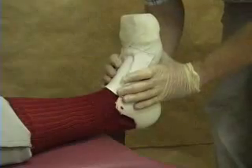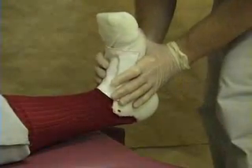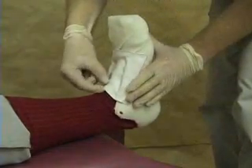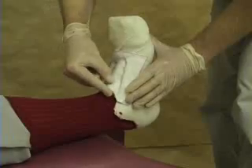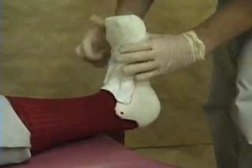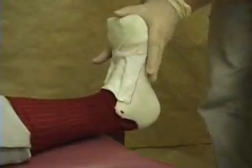What I'm going to make sure can happen also is that when we bend the subject's foot up as far as we can without pain, just to provide enough space here at the top where it can become quite uncomfortable if it digs in. So we'll just let that cool and harden.